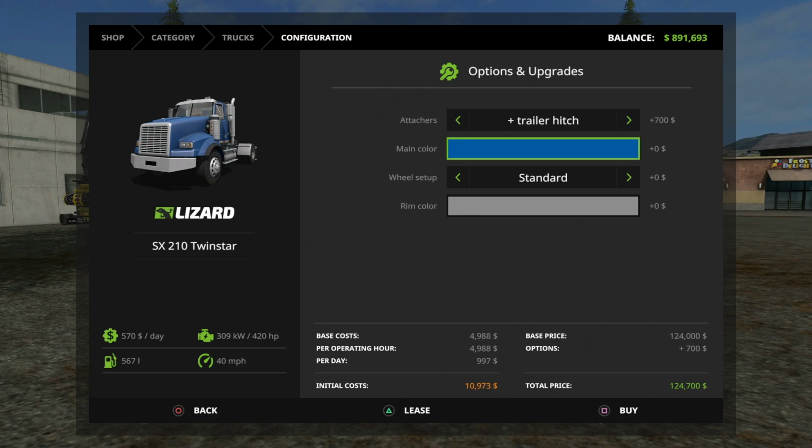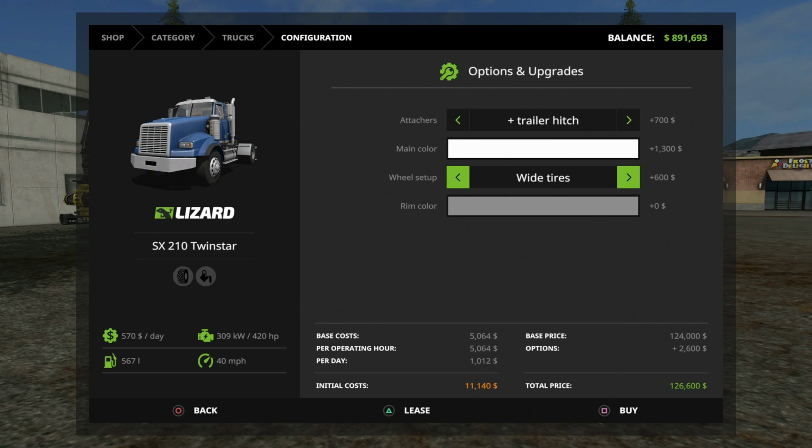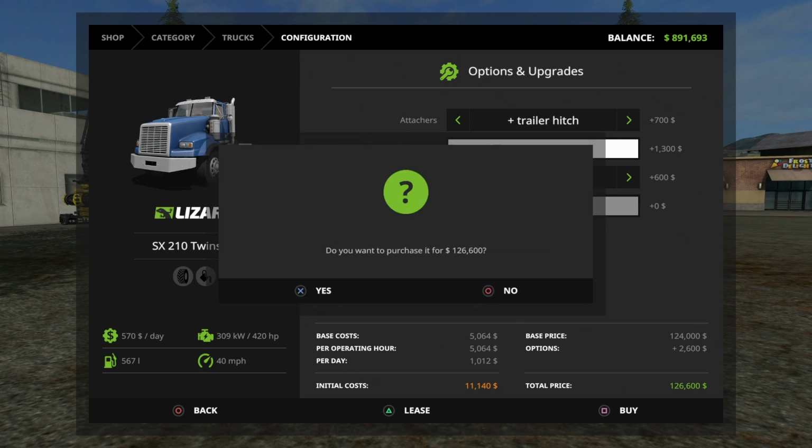Now the next question is, what color do we want? This might be the biggest decision of the game right here. What color truck do we want? Well, when I can't decide, I always go white. And I can't decide. So let's go white. We definitely want the wide tires because, like I said, we'll be doing some off-road stuff. And we're going to buy that.